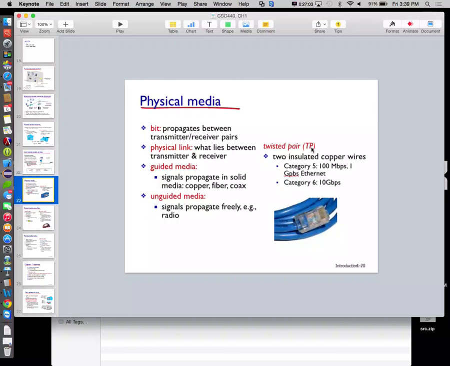Twisted pair would only exist in guided media. Really, it only exists in copper guided media. Okay, if anybody ever starts talking about twisted pair as it relates to Wi-Fi, punch him in the face and run. You don't want to be talking to him. Probably a Best Buy employee would be my guess. Could be.